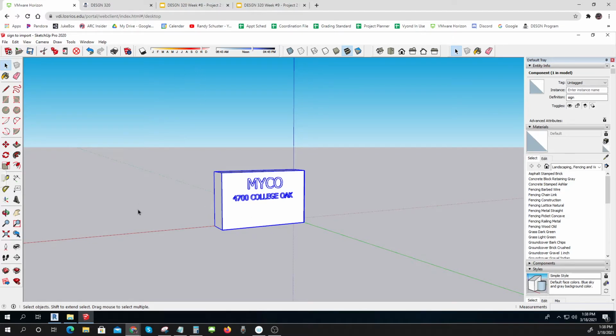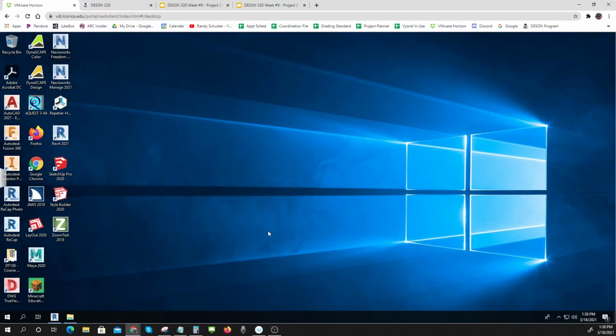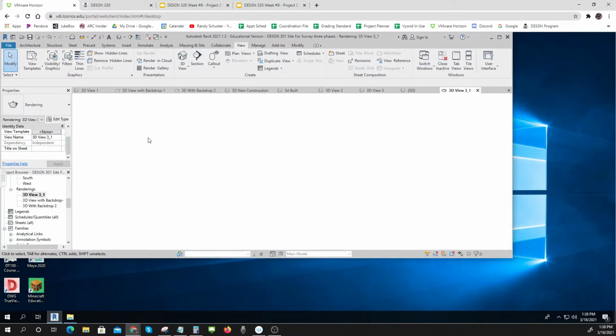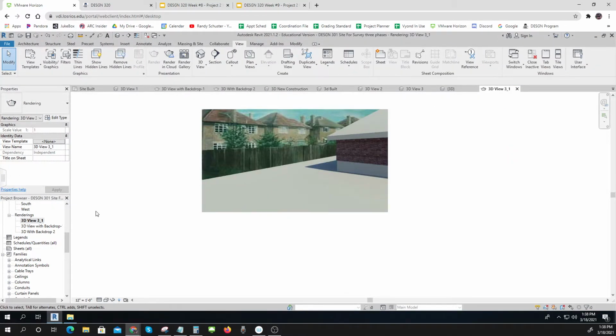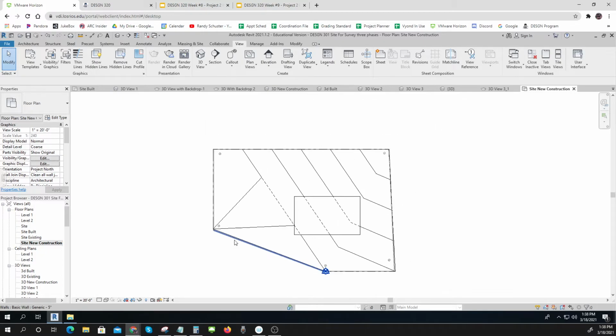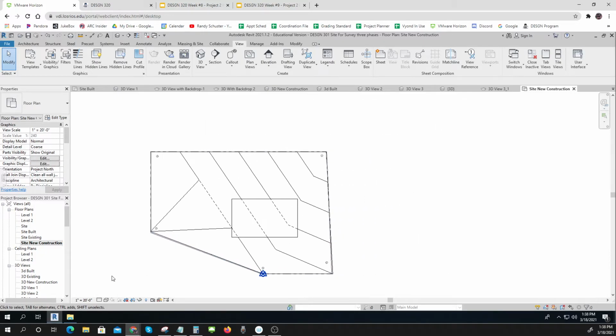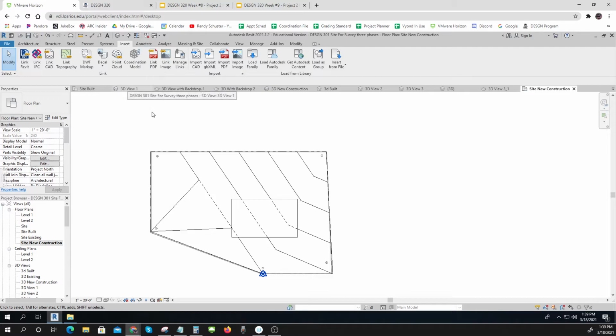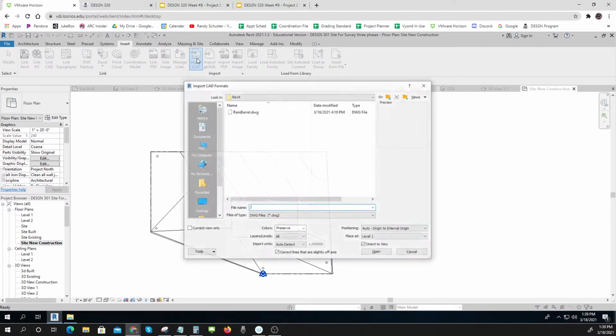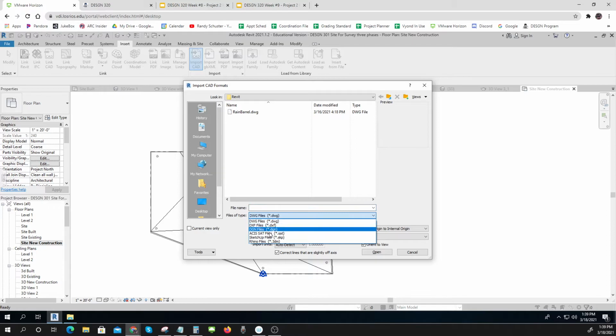Okay, now check this out. I've got that. I can go to my Revit and make it big. I'm going to go to my site plan, new construction, and I'm going to go insert a CAD file. And when I look at it says I can put a SketchUp file right in here.